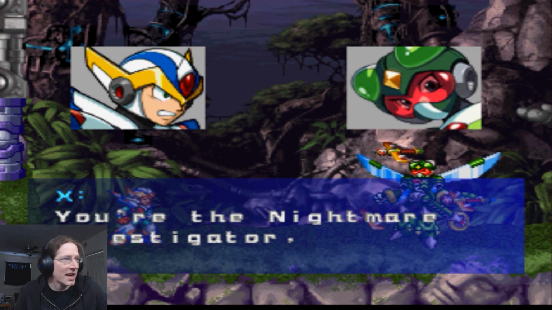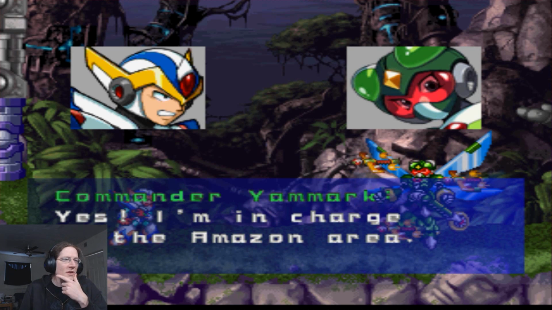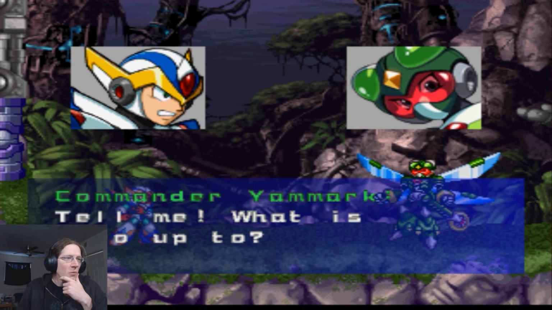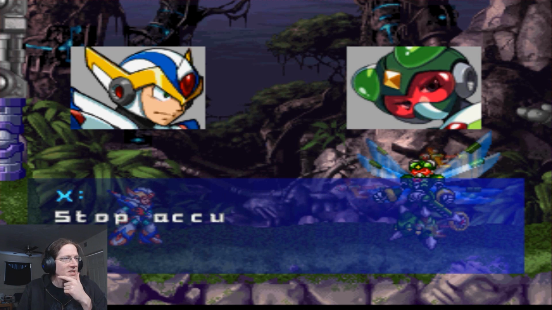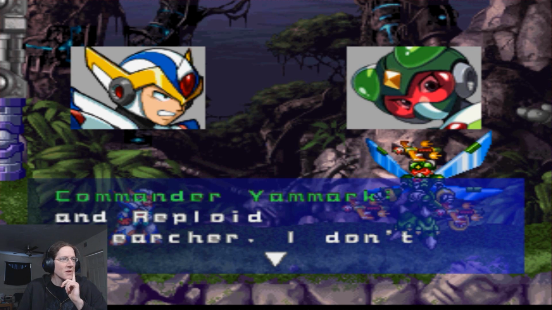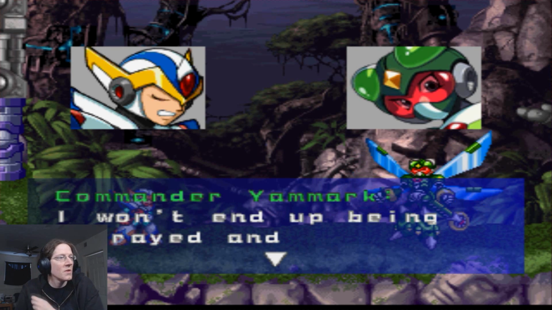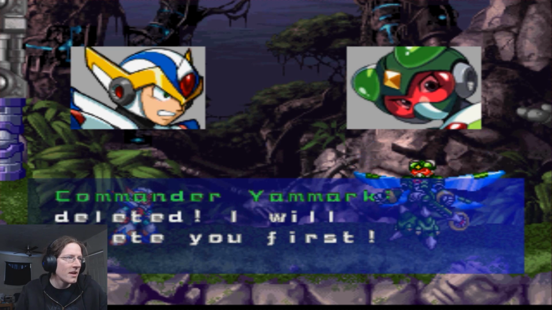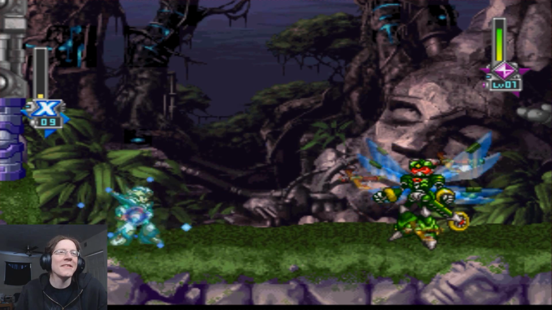You're the Nightmare Investigator. Commander Yamark? Yes, I'm in charge of the Amazon area. Tell me, what is Zero up to? You must know something. Zero has nothing to do with this. Stop accusing him. I won't trust both the Maverick Hunter and Breploid Researcher. I don't know what you're thinking. I won't end up being betrayed and deleted. I'll delete you first!